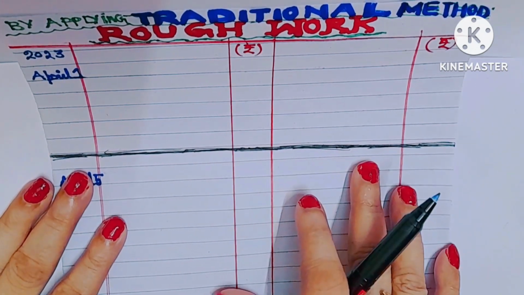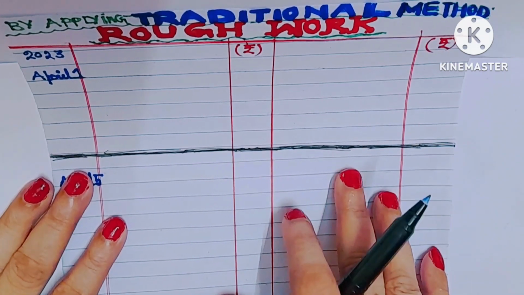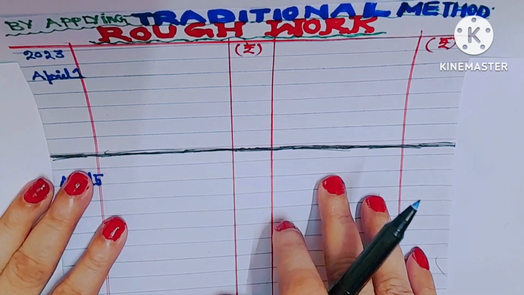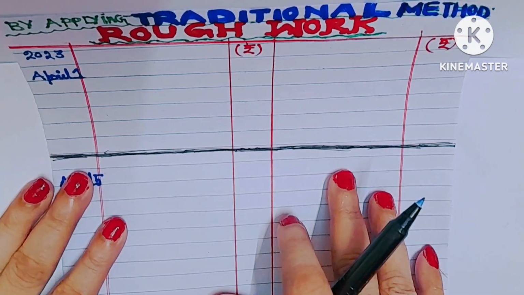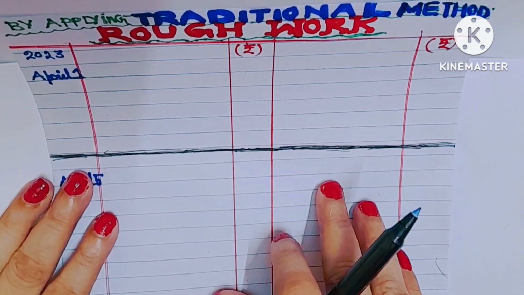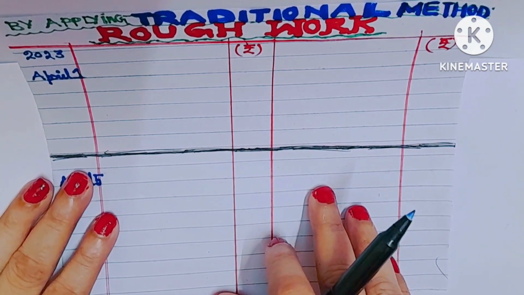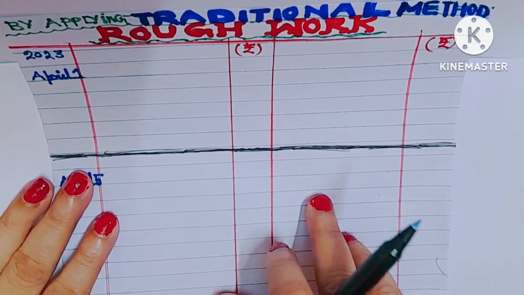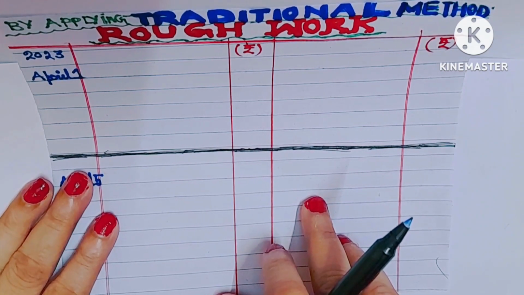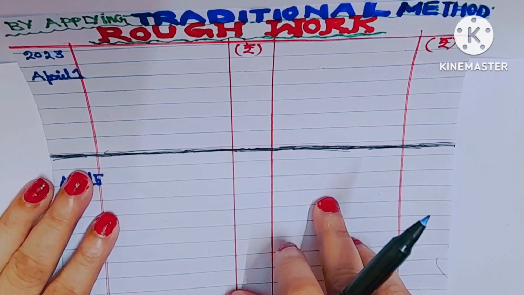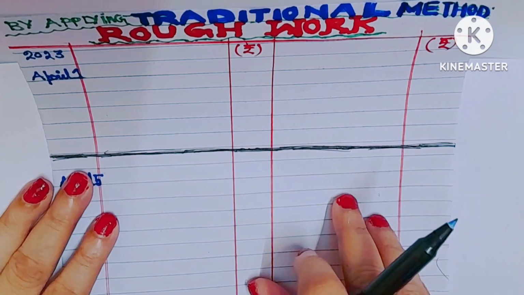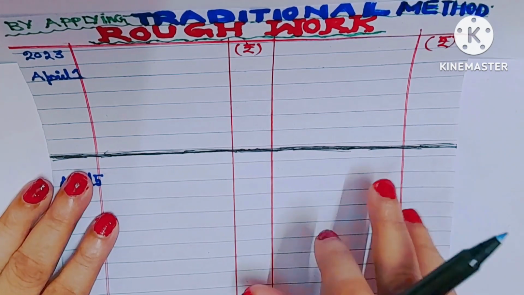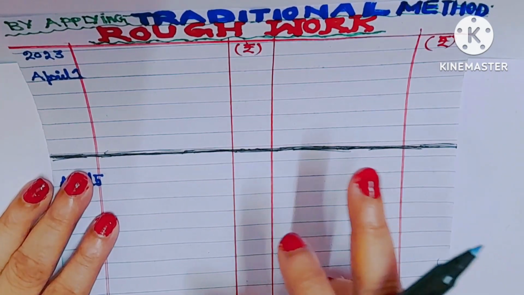Okay? Now what is the third step? The third step is to determine whether the two accounts come under real account or nominal account or personal account. Understood? What is the fourth step? The fourth step is, in order to find out which account is to be debited or which account is to be credited, we have to apply logically the traditional method or the three golden rules of accounting and the modern method or the modern rules of accounting. First, we'll apply the traditional method and we'll do it in rough.